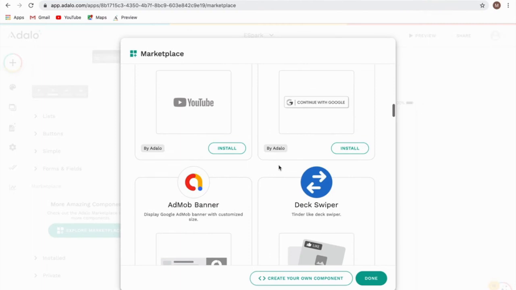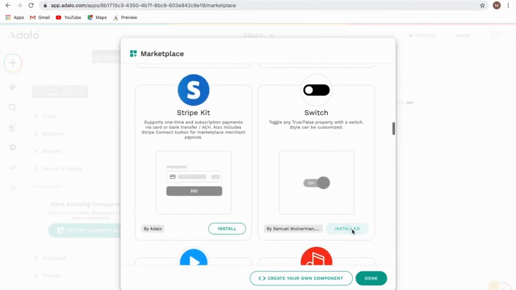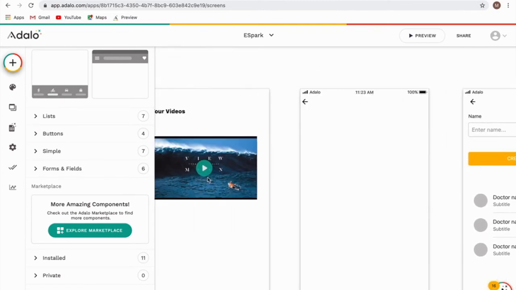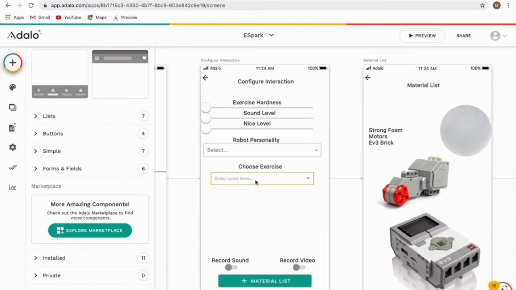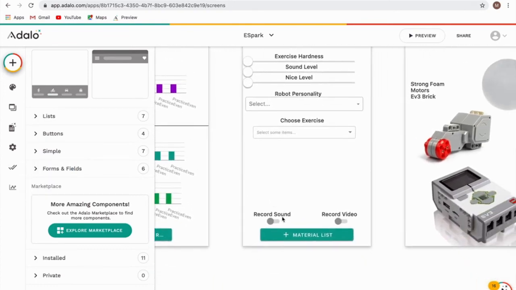Okay, now suppose, let's see. Okay, so supposing I want to install Switch right here. I would click install, and now I got it in my components. Okay, so this is how it looks right here.